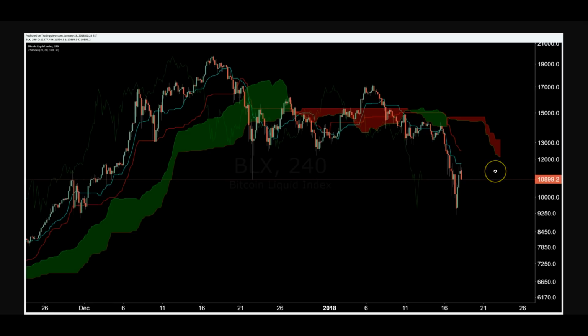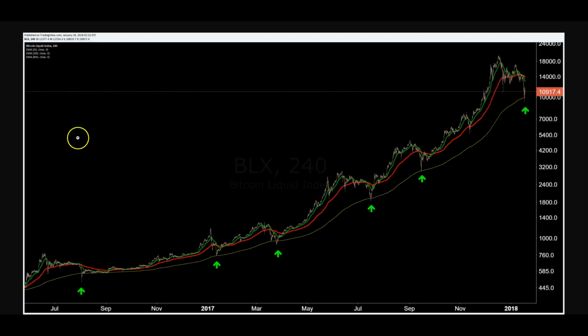But the daily was definitely the best indicator that I used for actionability. Right now, again, an Adam and Eve situation is forming, at least on the 4 hour and lower time frames. There's an inverted head and shoulders in here. You can see it hit a previous zone, an order block, as some people call it. It wicked down there pretty evenly. So nothing too crazy. I mean, this doesn't even look that bad on log. Yeah, it's down 50% from the high, but on log it just looks like another day in Bitcoin to me.